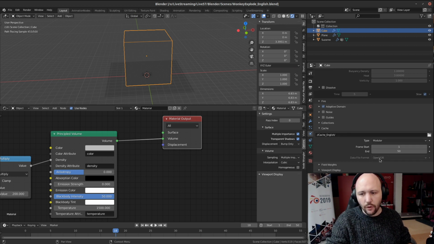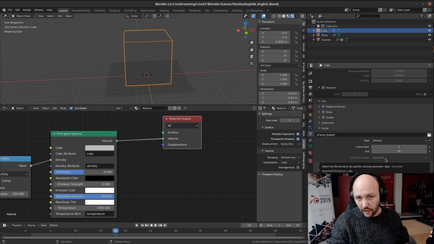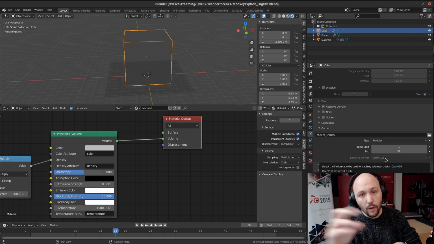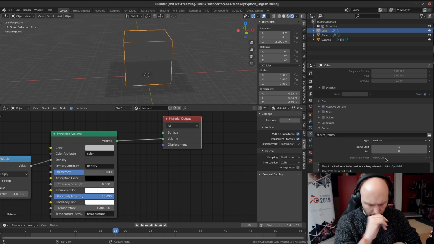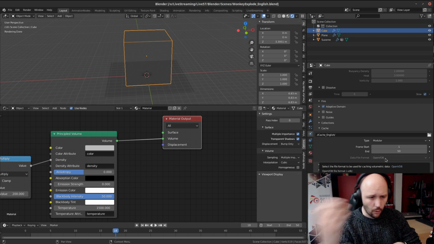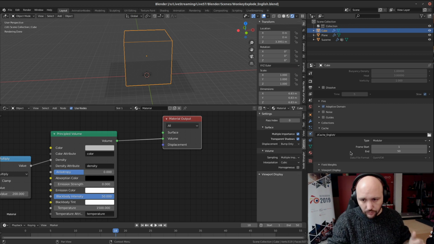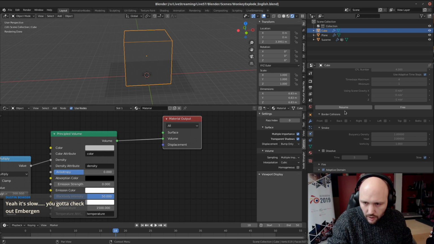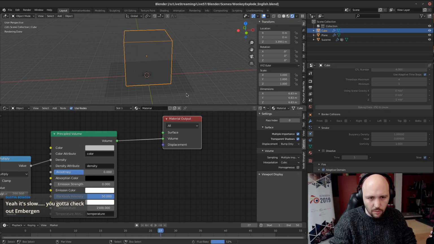We can use different formats for the simulation. One of them is OpenVDB, and we could use this OpenVDB to be read in other software, and we can use this OpenVDB to use our smoke simulation as an asset with the new OpenVDB or volume object. The new volume object that is right now under development by Brecht van Lommel is going to allow us to load OpenVDB cache from Houdini or from other software or from Mantaflow. So this is important to know because you are going to be able to manage the simulations as simple objects that you could repeat, duplicate, or whatever you want. So let's resume the simulation. Now it's faster because smoke is dying.